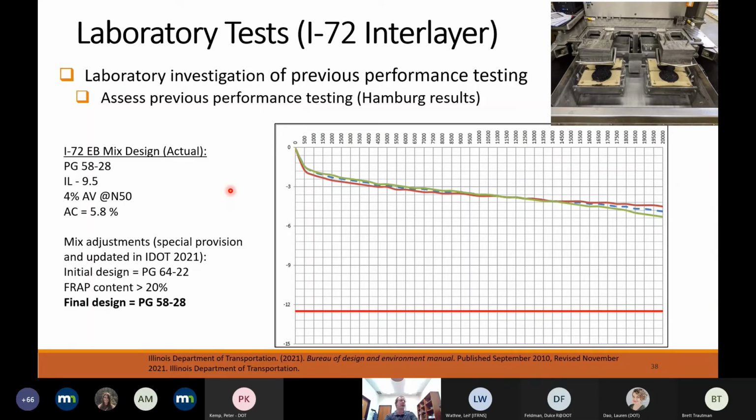One thing that we started looking at in the other project and then looked back on in this project was whether the asphalt interlayer was substandard. IDOT had originally done testing on this material, and it had passed their standard Hamburg wheel tracking device test up to 20,000 cycles, which actually is even more than they require. In terms of rutting performance, it doesn't really measure stripping, but it can be an indicator of stripping if the asphalt breaks down. But at least this particular mix was not out of spec and passed IDOT standards for their performance test with the Hamburg. So if, for instance, we implemented this for asphalt under concrete, we wouldn't have found that this asphalt was a problem. That's essentially what this is saying.